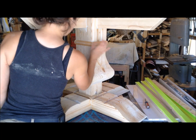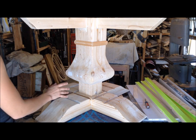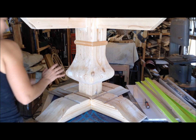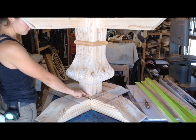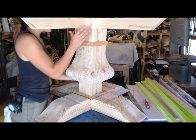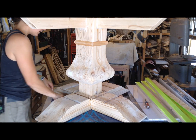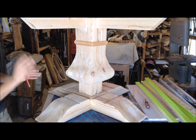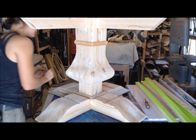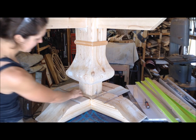I added this decorative piece of molding to the pedestal and treated the whole thing with pre-stain. The only thing that's left to do is there's a piece of crown molding that will go around the base, but I'm not going to attach that until the base is attached to the feet, which I haven't done yet. That's because I'm also modifying the chairs for this table and I don't know their height yet — so this might get cut down depending on the final height, and I'm going to do that at the end.